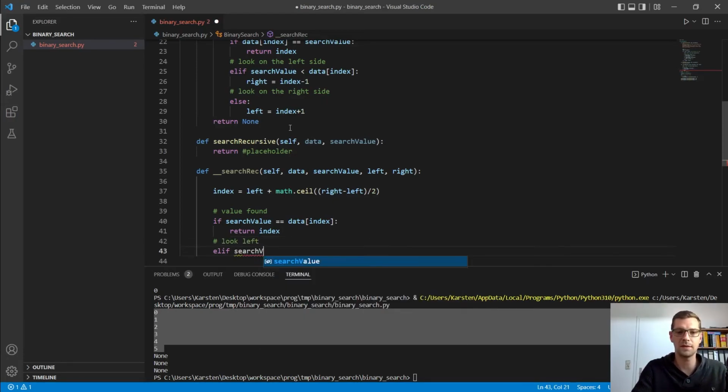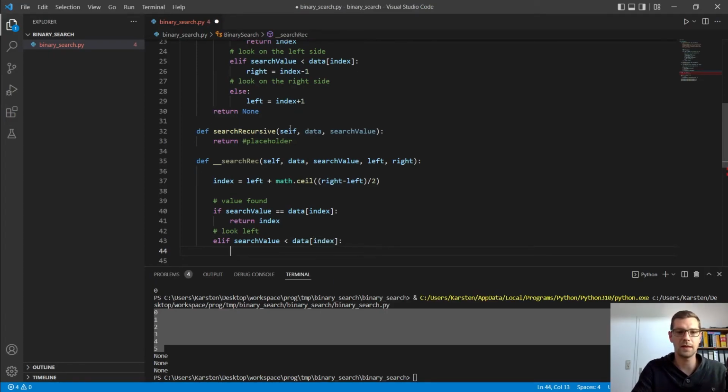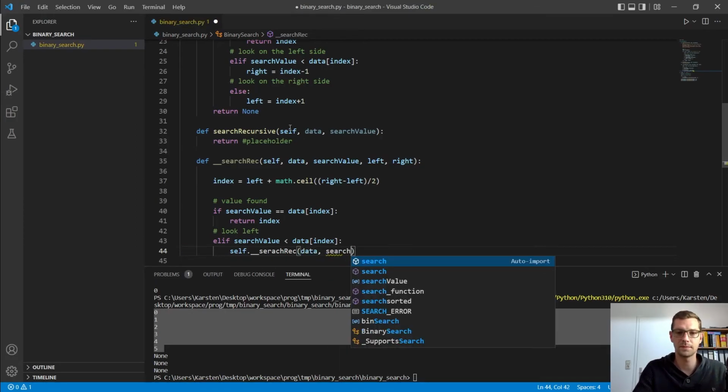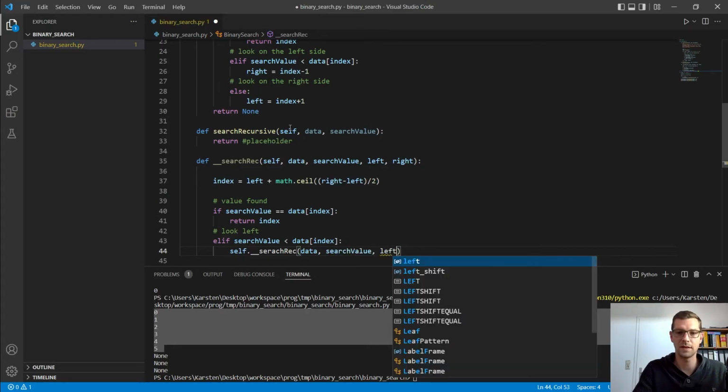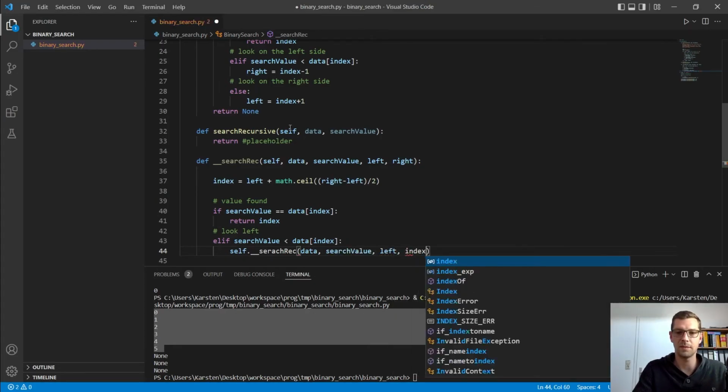So here we say if search value is smaller than data at position index, and there we call again our self.search rec function, and we give it data, search value, we give it left, and we give it index -1.